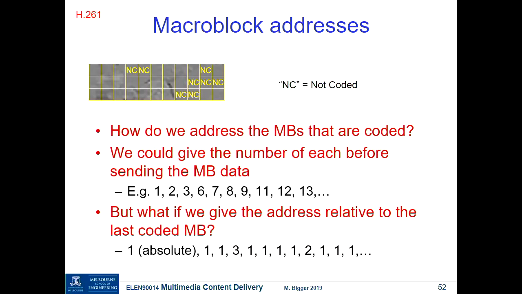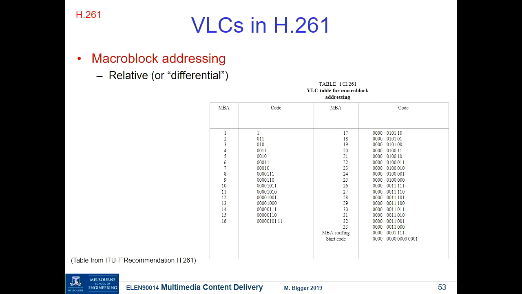Oh, right, so we're encoding differentially here. Why might that be a good idea? We just talked about that, and I included this table just to show you that things like Huffman coding really is used in practice. So built into the definition of the standard is a set of variable length codes defining these macro block addresses, and I chose that as just an example. There's other stuff we need to encode, but I'm not going to go into all that detail.